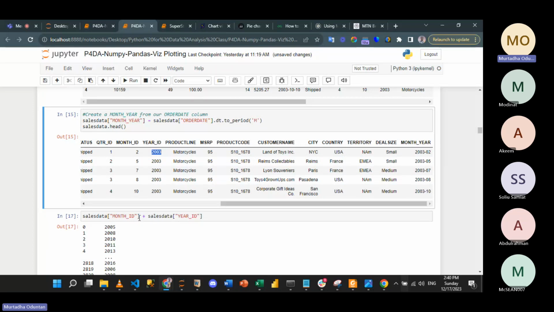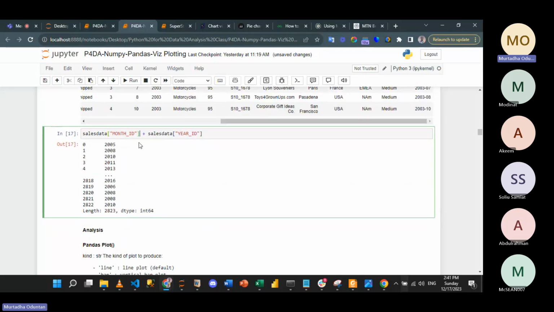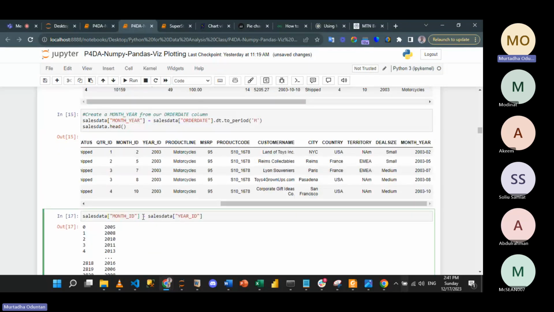How are we going to do this and make sure that what we have is a month in its form? So what we are supposed to do is first of all change the data type of these columns, because these columns are coming in as integers, right? And for us to be able to do that, we must make sure that our data is not coming as integer. So we use a function called the dot astype function.